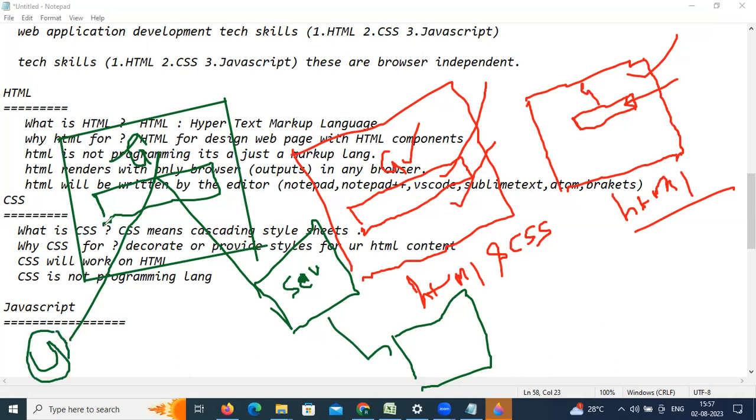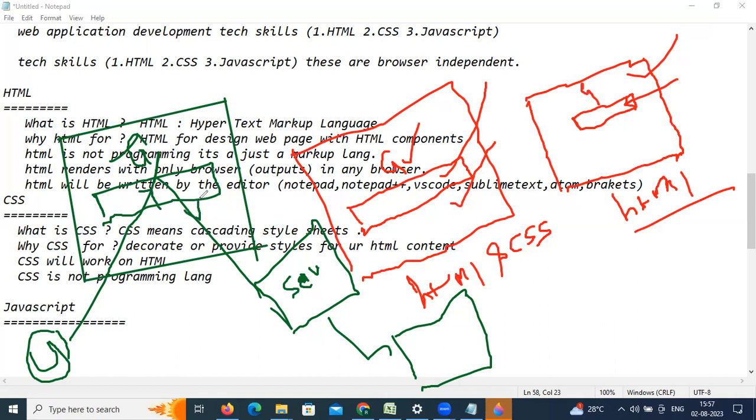For example, I am searching for laptops and you people are searching for mobiles. Some other people are searching for clothes, some for booking a movie ticket, some for booking a flight. Based on the input, it will give you the output. First of all, it will take the input, record it, process it and send it to the server.